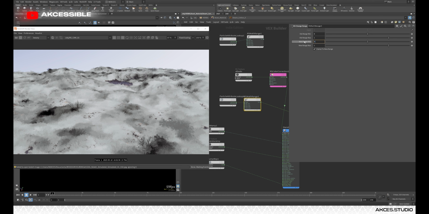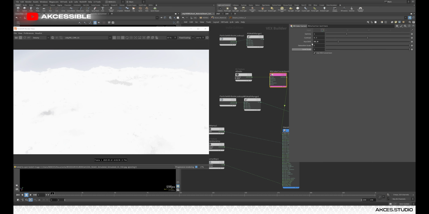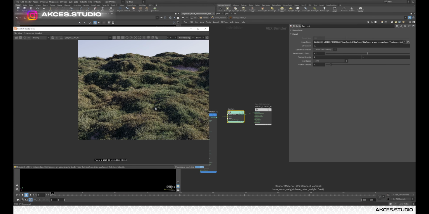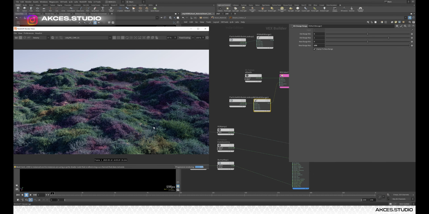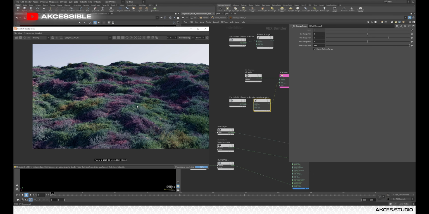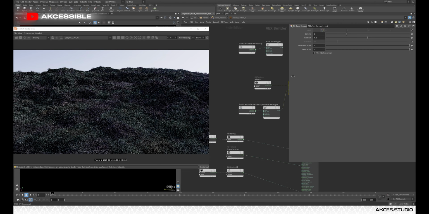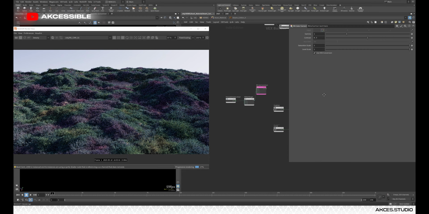I will stay with 0 for the black part. And for the white, I will maybe make 50. So I will go 0 to 50. And I will plug it into the hue. And if we check now, we have some variation in the color. And if you go to maybe 250, as you can see, you can do some trippy things as I did before. And you can play also with the gamma or anything you want.